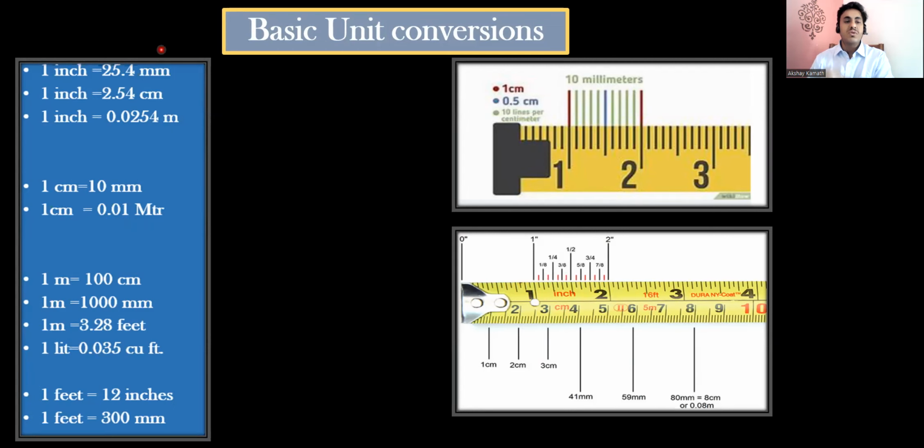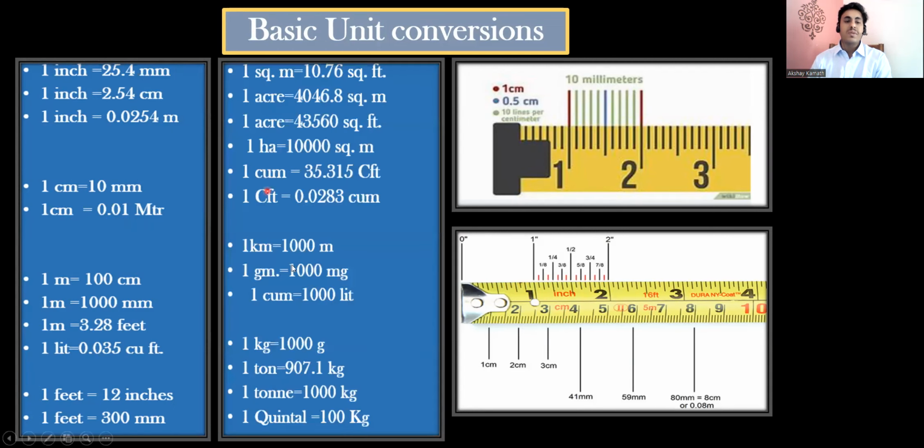Next, we'll go further. Now coming to this part, this is also very important because this particular thing will come into play in the quantity estimation. So again, 1 square meter is equal to 10.76 square feet. How did this 10.76 come? We know that 1 meter is equal to 3.28 feet, right? You got it? It's written here: 1 meter is 3.28 feet.